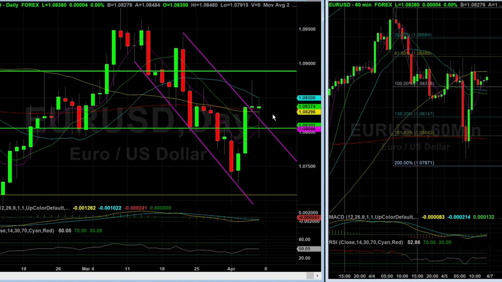5-day moving average almost 90% of the time should be tested every time, every day. So today we have a close in neutral, so it looks like a doji to me, or hanging man, whatever you call it, the candlestick. But anyway, it tested the 5-day moving average and 10-day moving average.